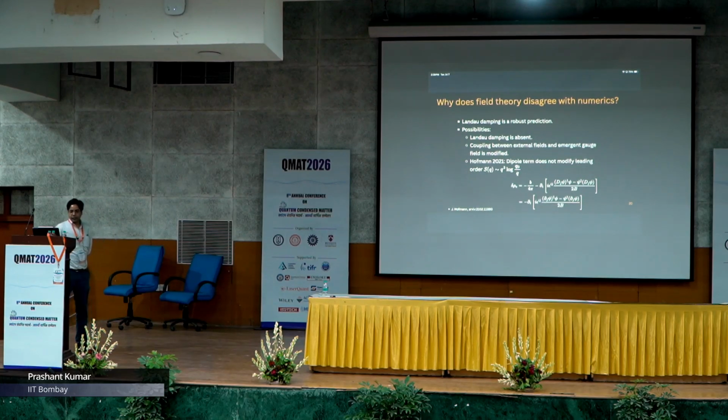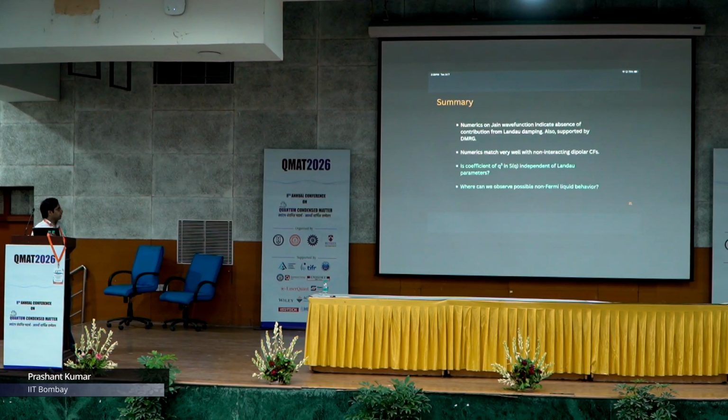Okay, so let me summarize here. As I have shown you, the numerics on the Jain wave function indicate absence of the contribution from Landau damping, and this is also supported by DMRG. And the numerics match really well with a non-interacting dipolar picture of CFs. And from here we can ask a few questions.